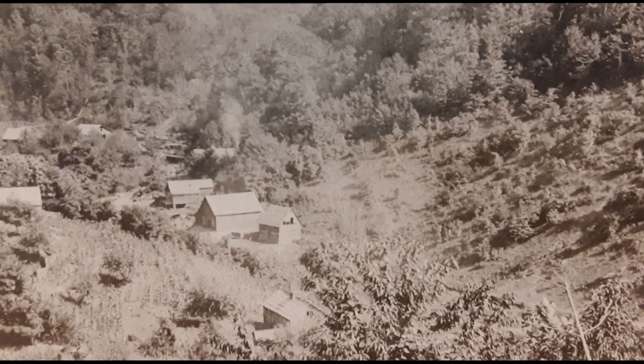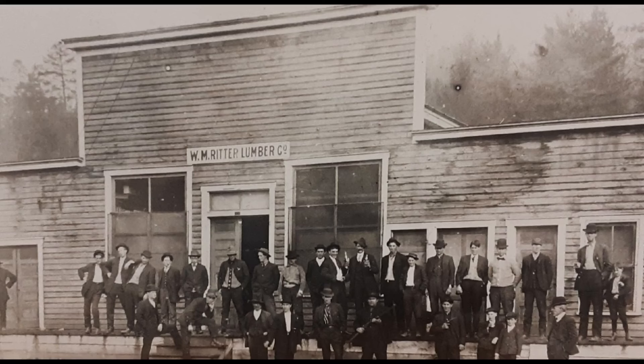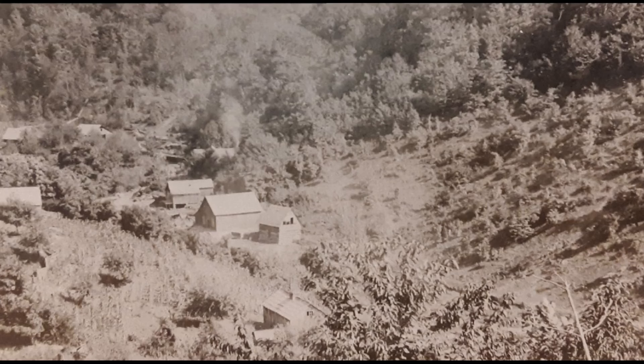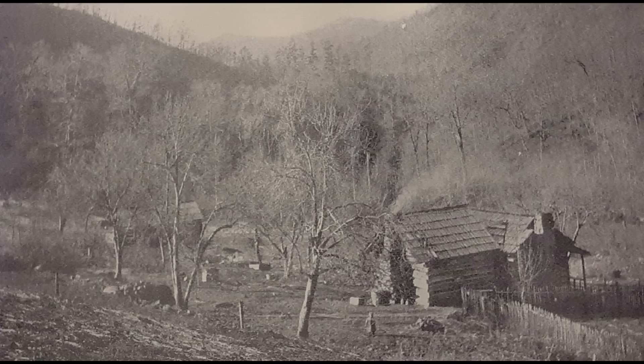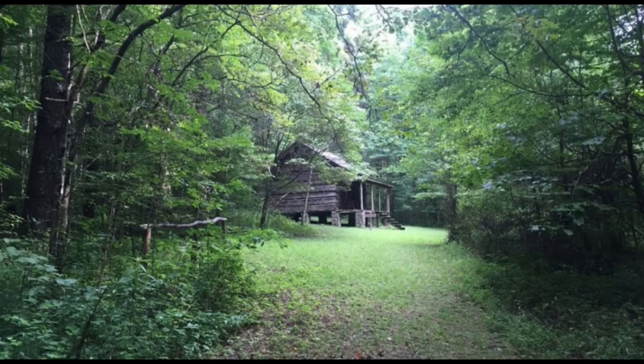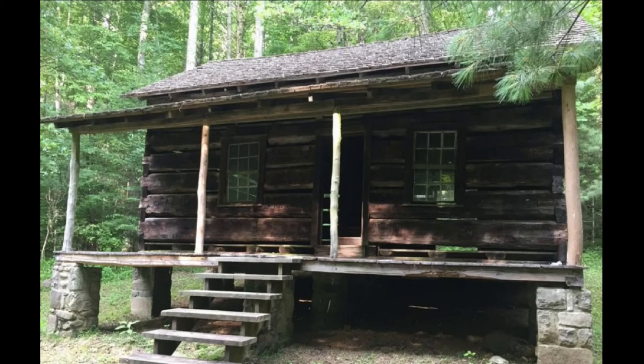They formed small farms, herded cattle on the high mountains, and later worked in the logging industry. Today they are gone from this section of the mountains, and even where their descendants live in nearby communities, their way of life has disappeared. This picture you have been seeing is of the former town of Medlin. Those cabins and houses are long gone — much of the area has been cleared to allow the forest to return to its primal state. Of the buildings that stood along the creeks of the southwestern edge of what is now the park, the Kress cabin alone remains in its immediate vicinity. It has survived in fairly good shape, although in need of repair as of the mid-1970s, and still exhibits some of the finest features of log construction to be found in the Smokies.